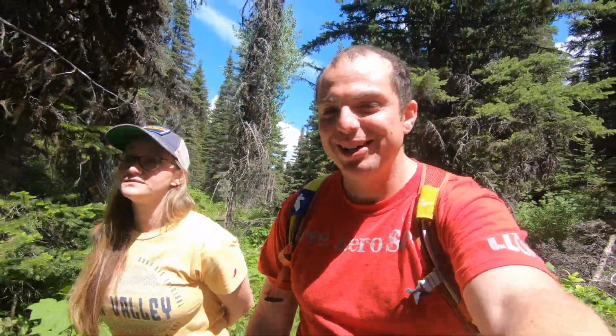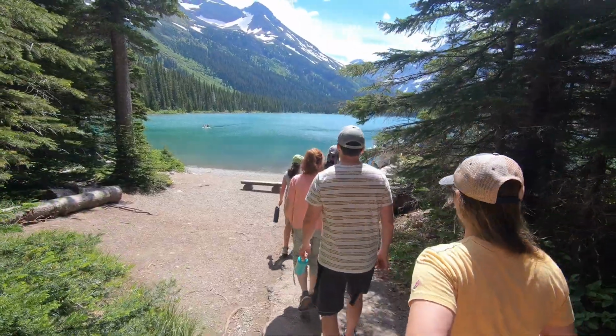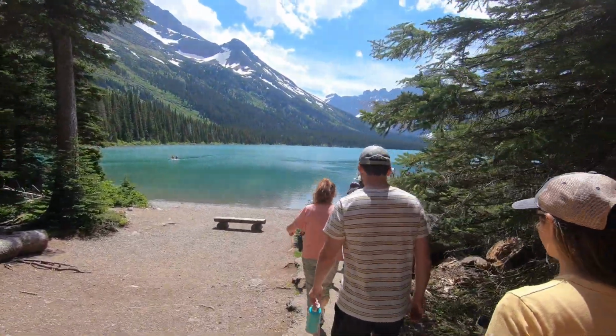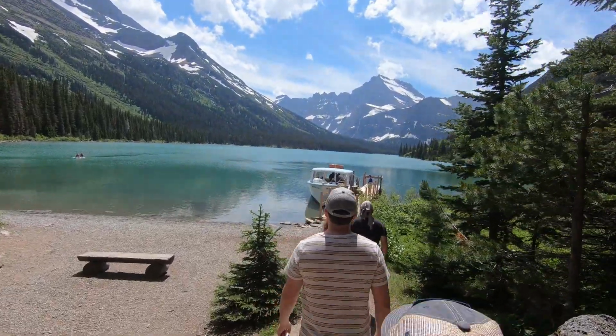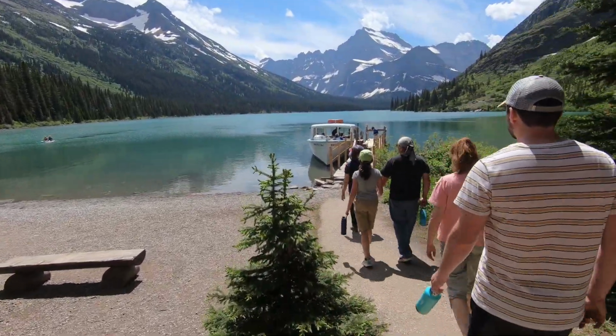Glacier boat tour, which includes a boat and a hike and another boat and another hike, and then back the same way across the two lakes, Swift Current Lake and Josephine Lake. We're currently on the little middle hike section, which is short but steep and all worth it, of course. It's beautiful here. There she blows, Josephine Lake. And we're getting aboard the Morning Eagle for part two of the tour.